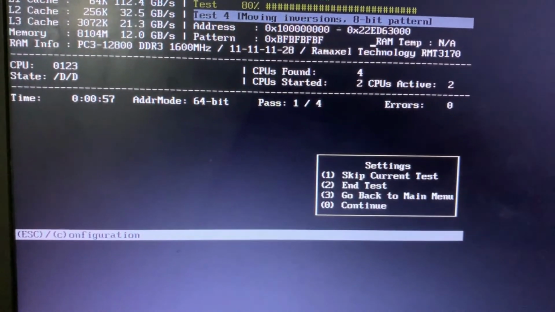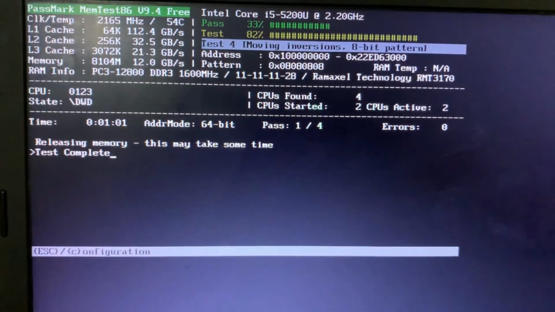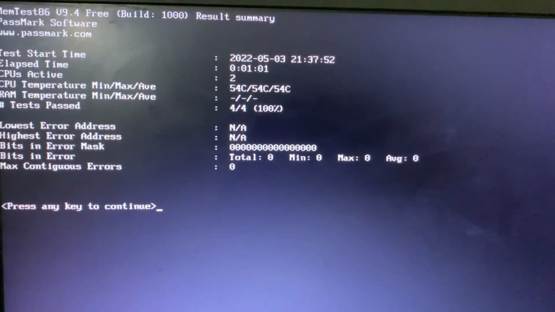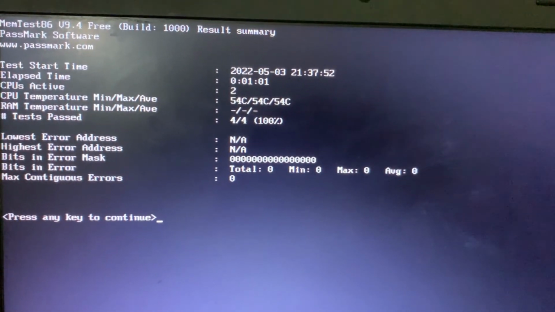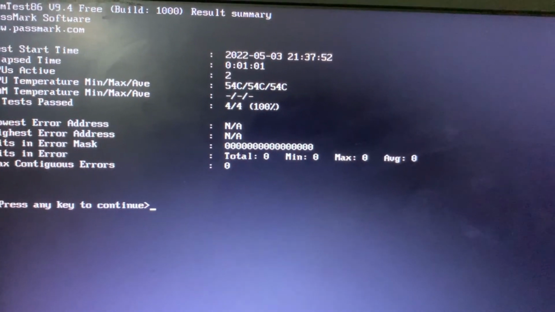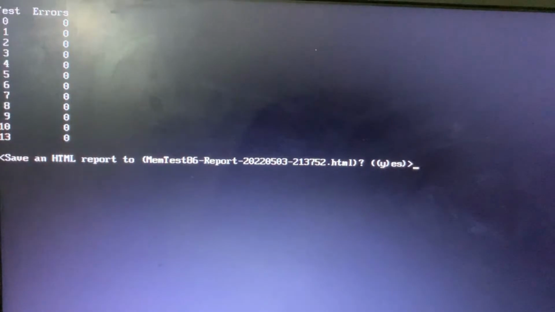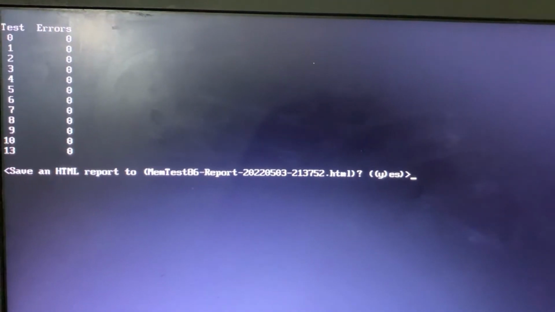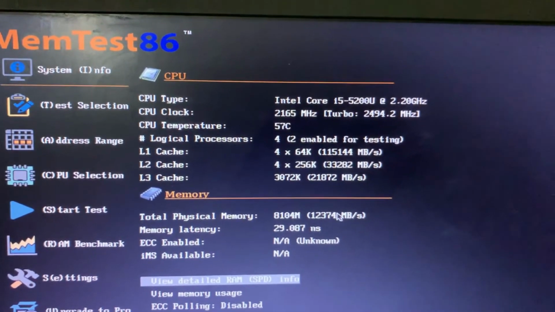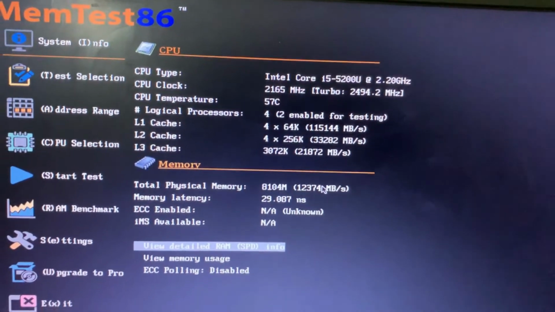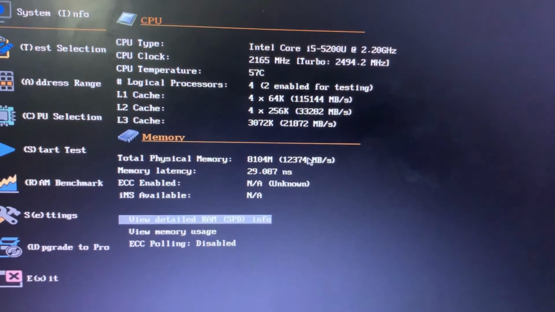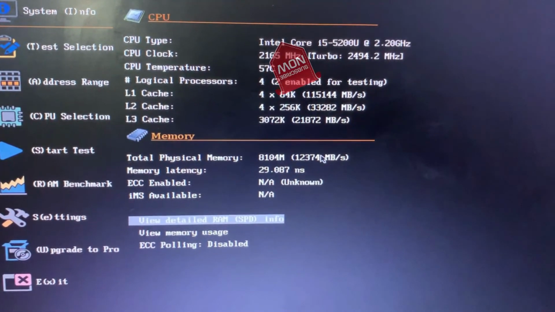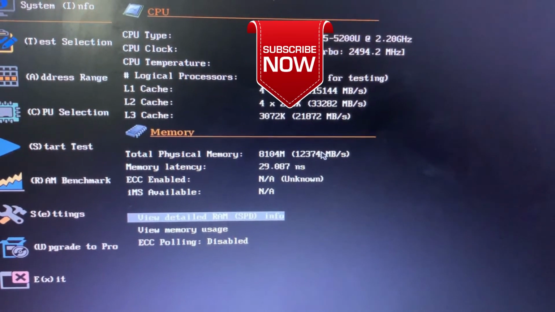I'll go ahead and end the test. And here is the test completed. Press any key and this will display the results. From here, you will get to know if there are any errors in your RAM sticks or not, which is giving you the error of memory management. Now it will even provide you the HTML report if you want. Simply the test is completed. Now go ahead and restart your system and this will completely fix it, else provide you the proper resolution on what you need to proceed to fix your error of memory management in your Windows PC.